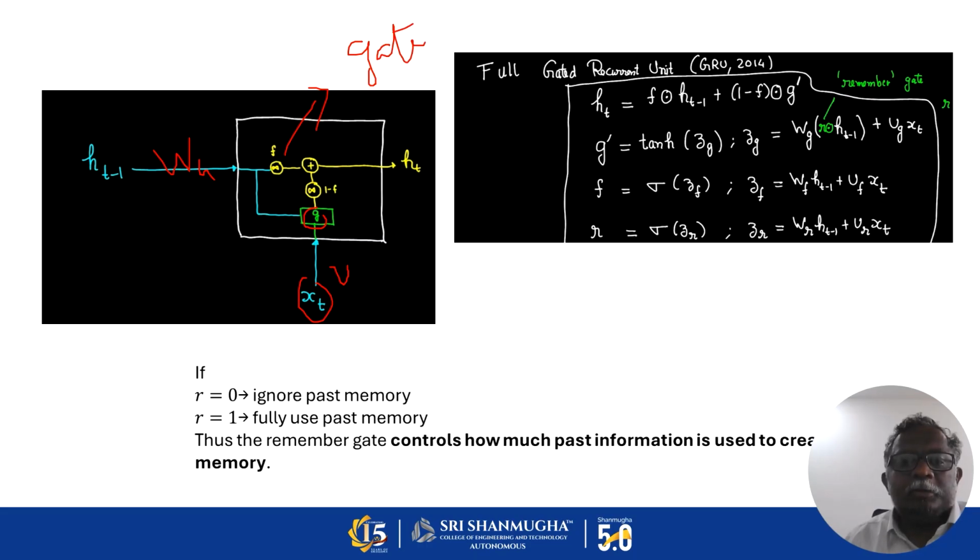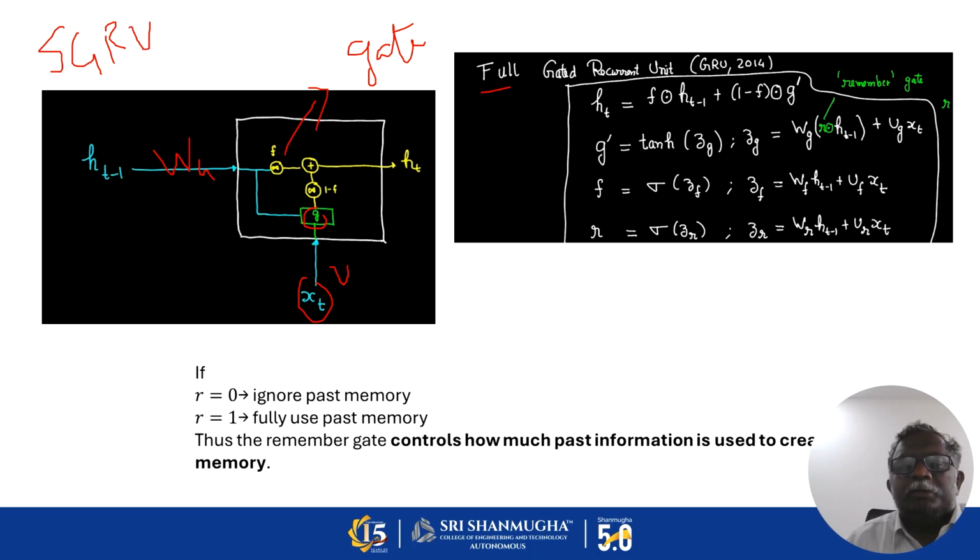Okay, if you look at it this way, we can control how much information we can give. For example, if I put f equal to 0, it is going to be different. If I put 1, it is going to be different. If I put in between, then it is how much we have to keep from the old one and how much we have to keep from the current information. Based on that, we can manipulate this. That's why this gate operation is given over here. This is the case of simplified GRU.